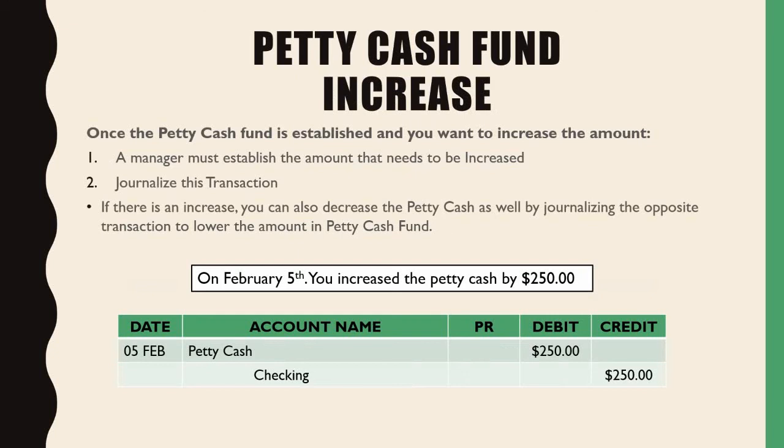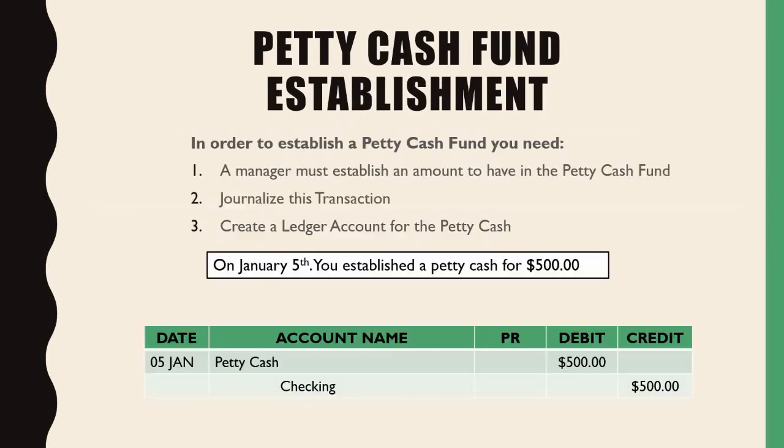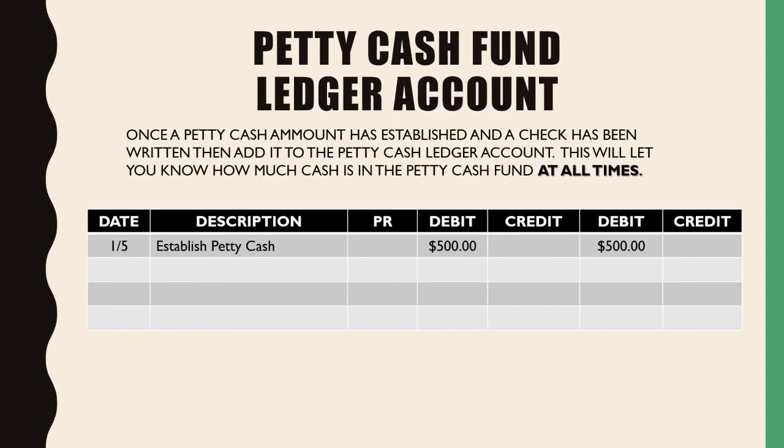All right, so go for it. Okay, so when we establish the petty cash, do we create a general ledger number for the petty cash? Yes, so here we need to create a general ledger account. If you remember what a general ledger is, it's the list of every account that you use in your business. So you need to create this account, and then you're going to journalize it and post it to the ledger so you know how much money you should have in the petty cash drawer at all times.